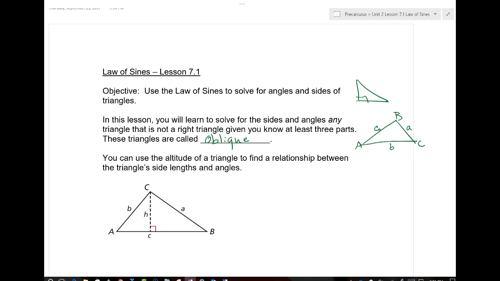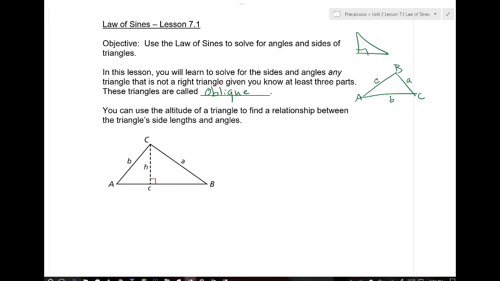Those will help us a lot in identifying the different parts we need of an oblique triangle. Now, we have two different ways of solving for missing sides and missing angles of oblique triangles. We have what are called the law of sines and the law of cosines. Today we're only going to be working with the law of sines. Now, I'm going to explain how the law is derived. Understand you're not going to be held accountable for that. It's more about whether you can actually do the work with it. But I hate for you not to know where this formula came from, as if it came out of thin air. I don't want you to have that.